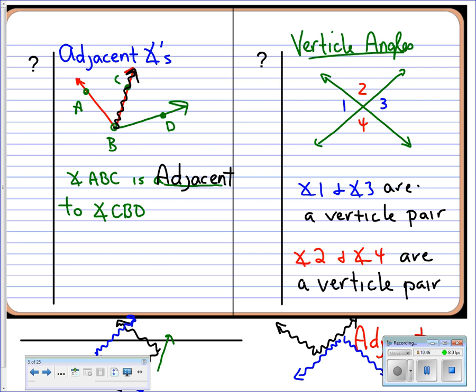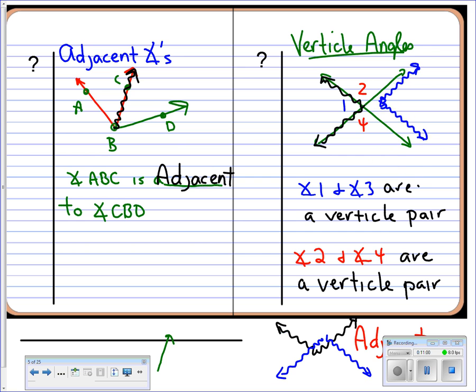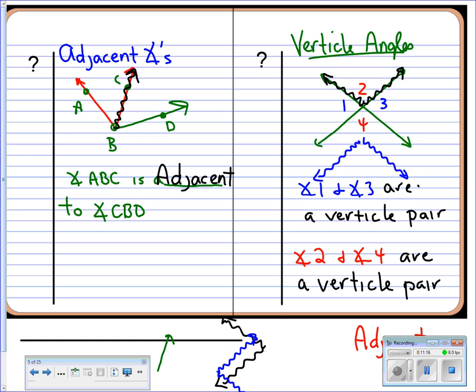So as you can tell by my writing, I say angle 1 and 3 are vertical angles. Here's the reason why. If you look at angle 1, which is marked with its sides highlighted in black, it has opposite rays here that go up like this. Okay? So the blue are its opposite rays, and it forms the angle 3. The blue rays surround angle 3. That makes angle 1 and 3 a vertical pair. All right, and similarly, we have angle 2, which is done in black, and 4, which is done in blue. Those are a vertical pair. All right, let's move on.